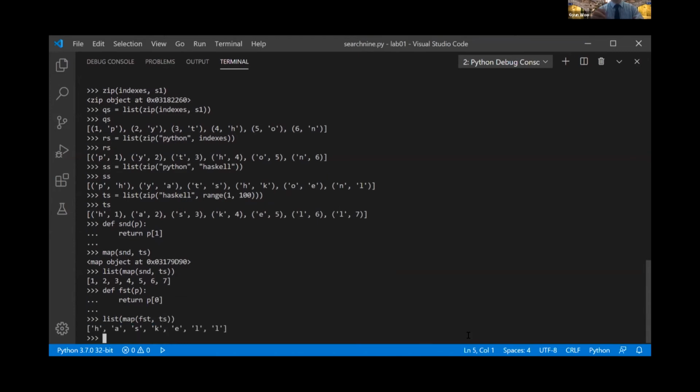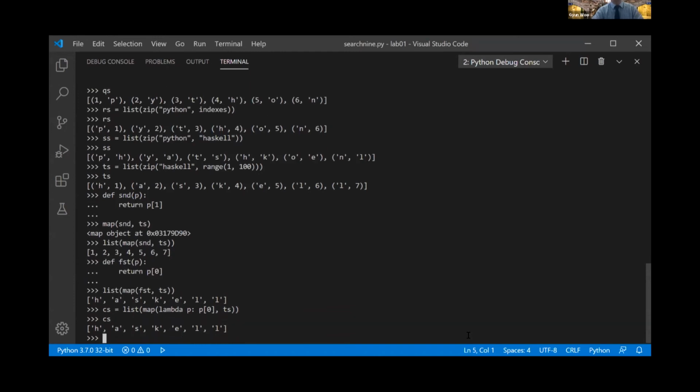So in that case, you may want to map, but with a lambda function. The lambda is accepting some pair and returning the first component of the pair. And this function is applied to TS instead of first, which is the same result as the previous version of first.